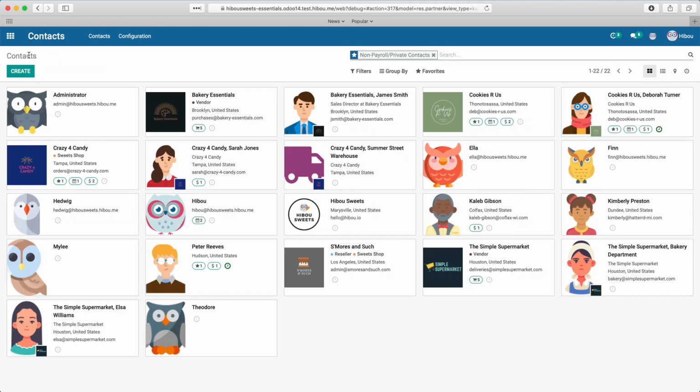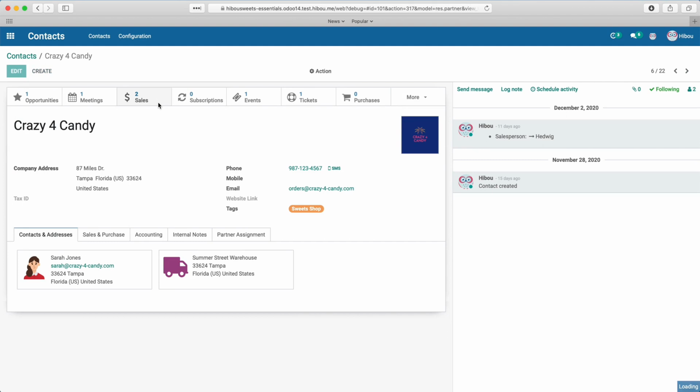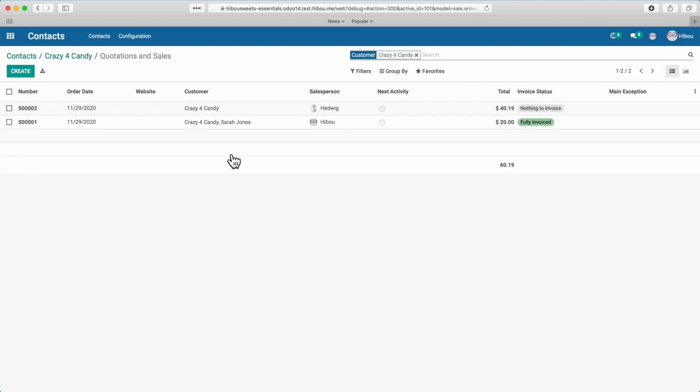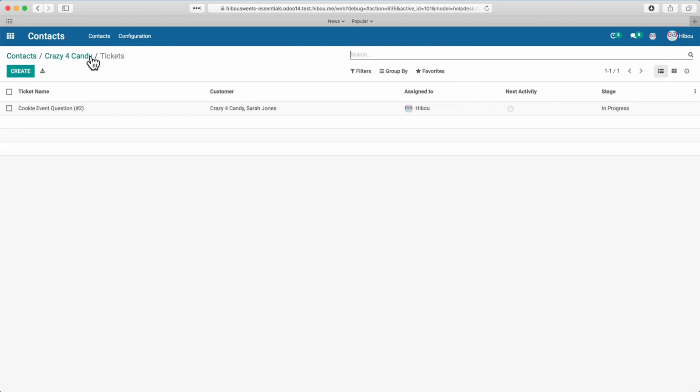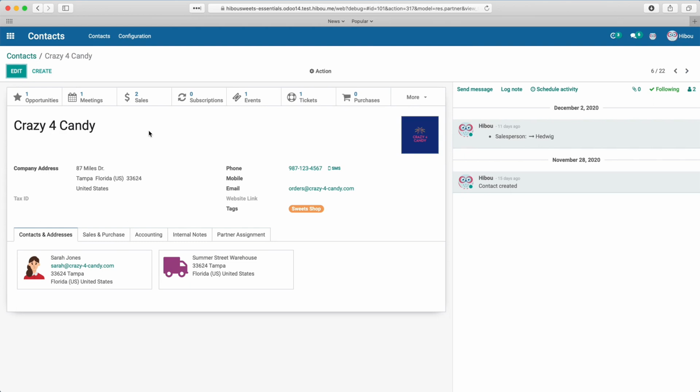Likewise, if I hop out here and I go to Crazy for Candy, I can jump to related sales, tickets, etc.